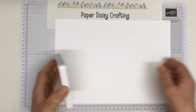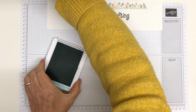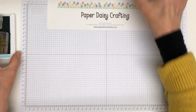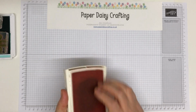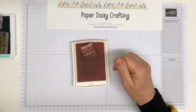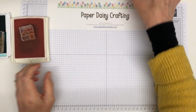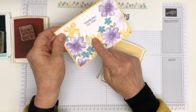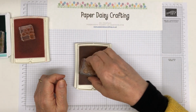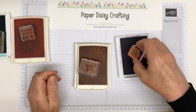So what I'm going to do, just move that out of the way, is I'm going to set my stamps up. So this is Coastal Cabana, so that's going to be the big flower and the centre of that flower. And then on Blushing Bride, I'm going to do this sort of little spray of flowers there. So that's going to be in Blushing Bride. The second biggest flower, which is this one, is still going to be in So Saffron. And then the little flower that fills in a lot of these places is going to be Highland Heather.